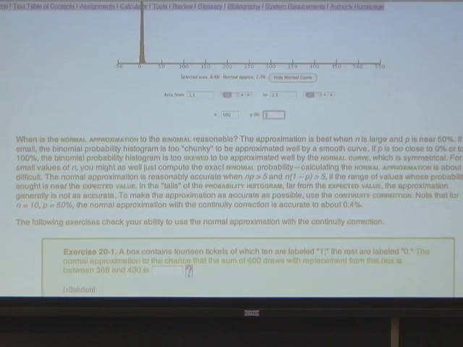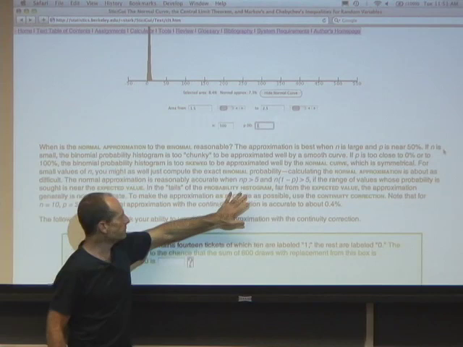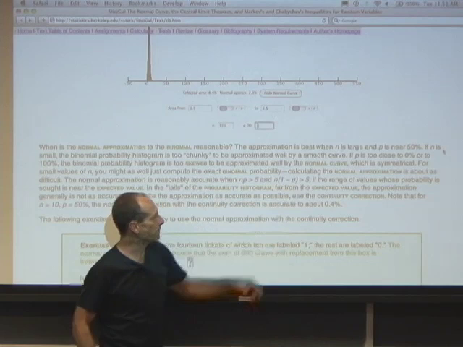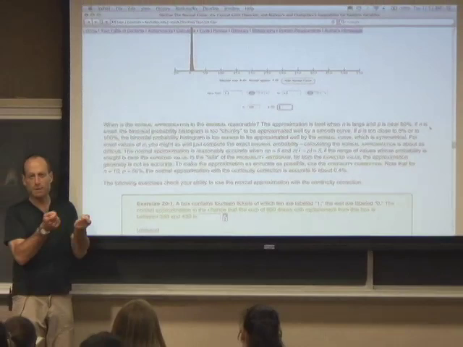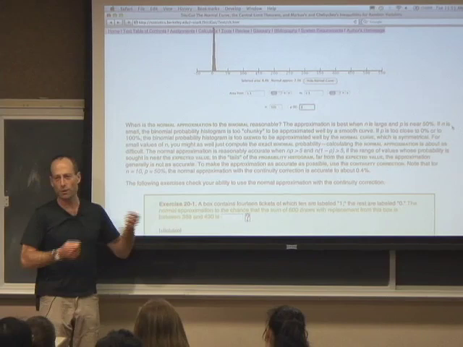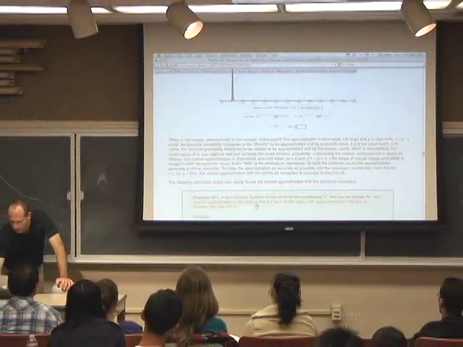All right. Typically, the normal approximation to the binomial probability distribution is not terrible if n times p is at least 5 and n times 1 minus p is also at least 5, and if the range of values that you're trying to find the probability for is pretty close to the expected value. If it's out in the tails, if you're trying to find the probability of something that's very small probability one way or the other, then the relative error is going to tend to be larger. Okay, let's do a couple of examples.